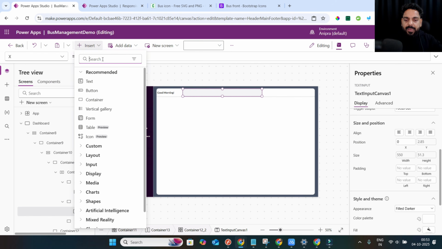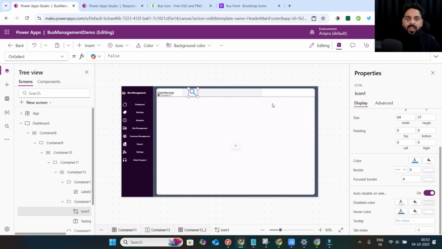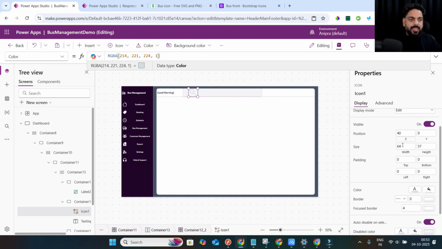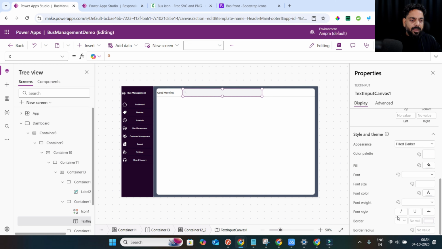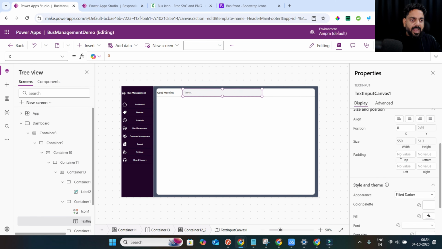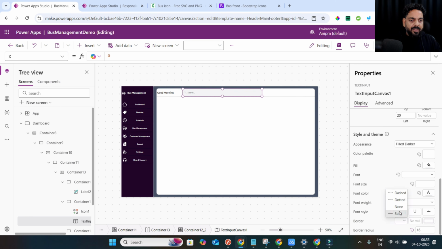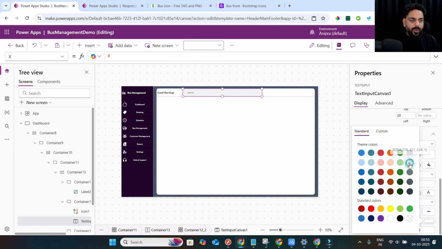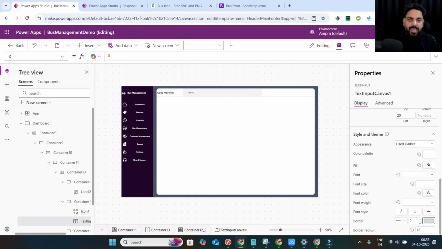So inside this control I will add a search icon, and this search icon color I'll change, and width will be parent dot width into 5%, and height will be parent dot height into 90%. Again the same parent dot height minus self dot height divided by 2, and x will be 0. From the left we can make it 5 pixel. Text input we can make border radius as 16 pixel. Placeholder we can type search. I think we have to make text from the left as 10 pixel or 20 pixel. One more thing, we can make a bit of border, make it solid, and here I will make this border color, and then here I'll put the value as 2.